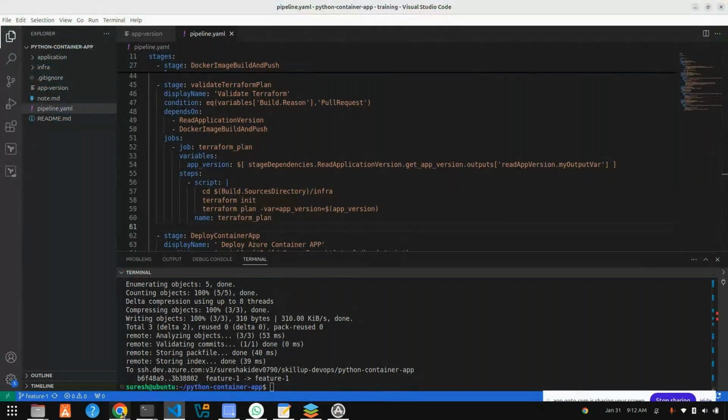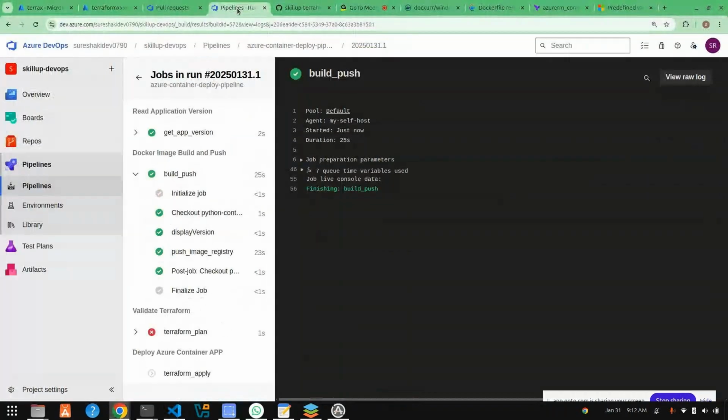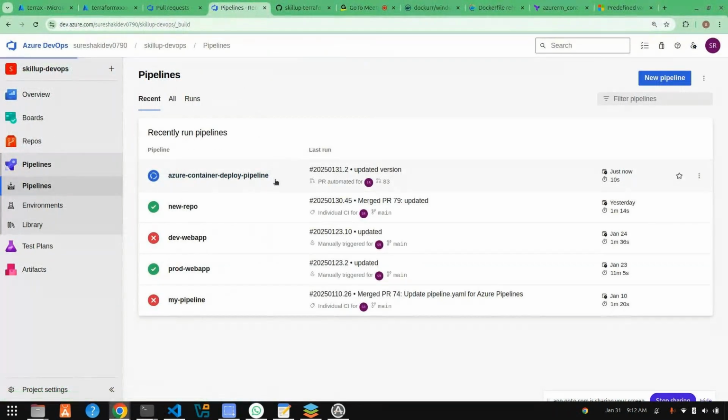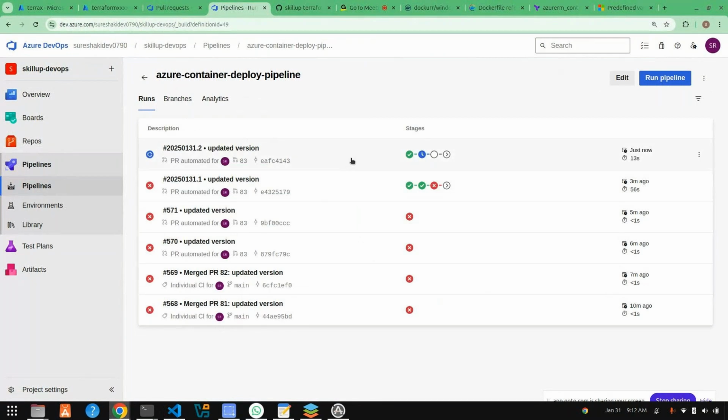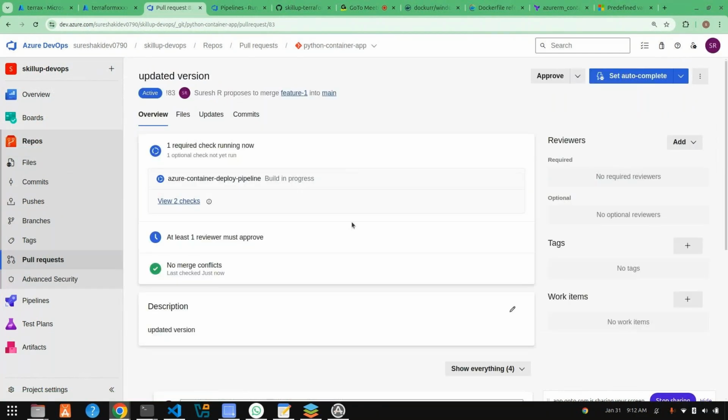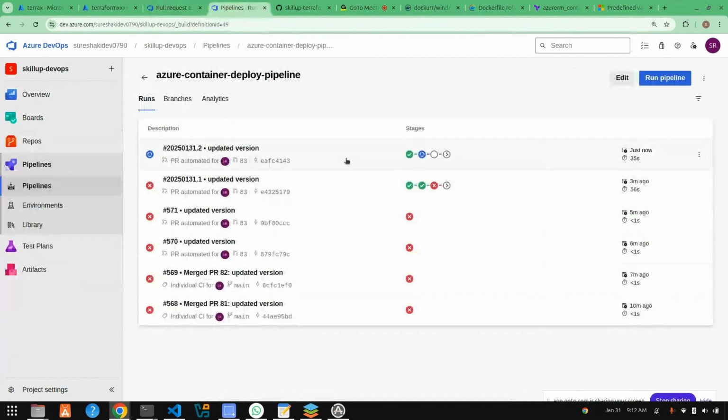Please understand this, okay? So let us go to the pipeline again. Again, this will get triggered. Do you know why it is getting triggered? Do you remember that? Because the pull request is already open. The pull request is still open, right? As long as this pull request is open, whenever you do an update on the same pull request, it will keep on triggering until you get success.